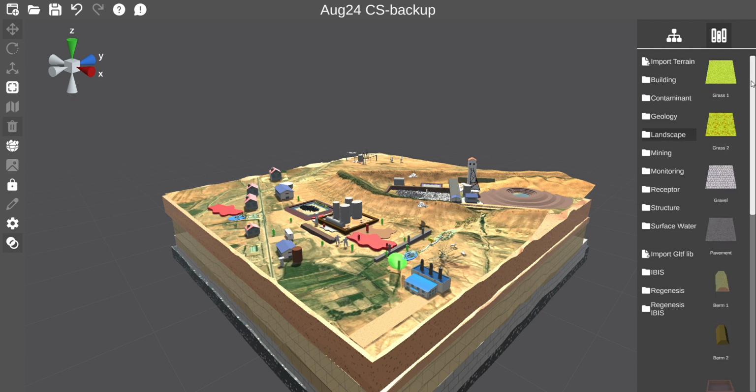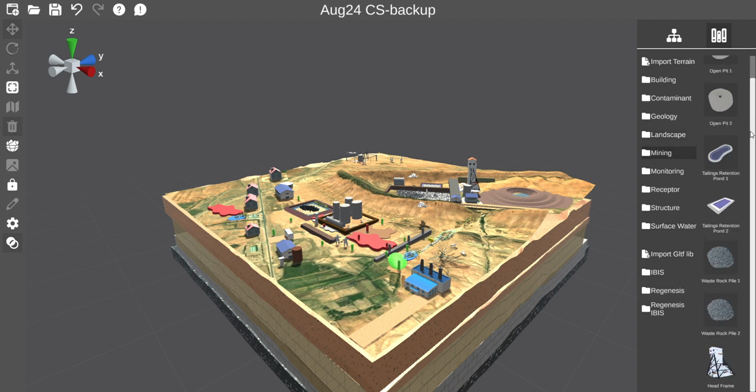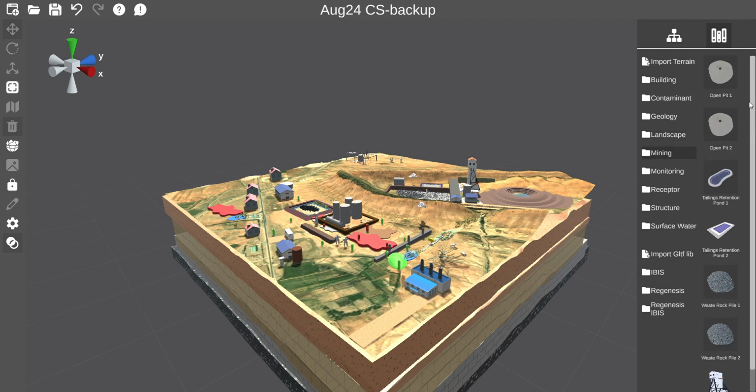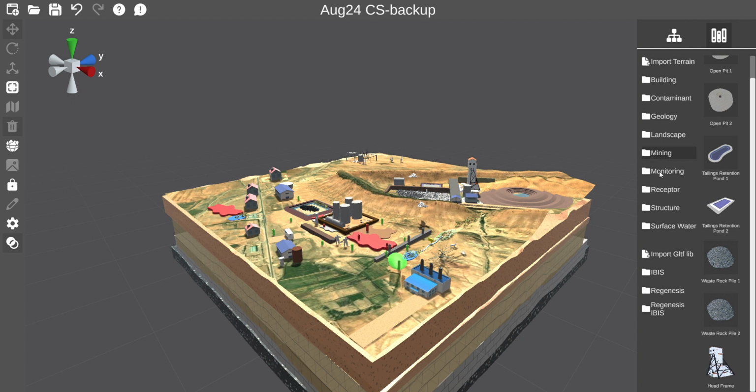Landscaping, we've really bumped up the number of assets, including berms, fences, more trees, etc. Mining, we've got a decent set of different mining attributes: pits, retention ponds, waste rock piles, head frames, etc.